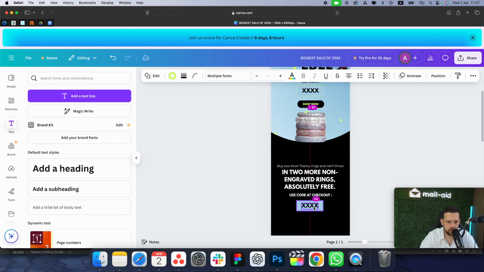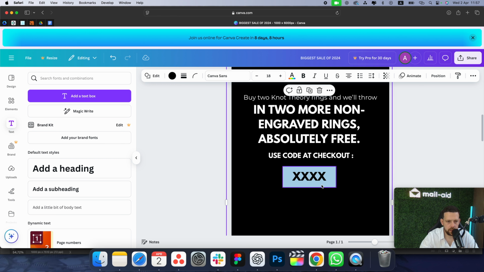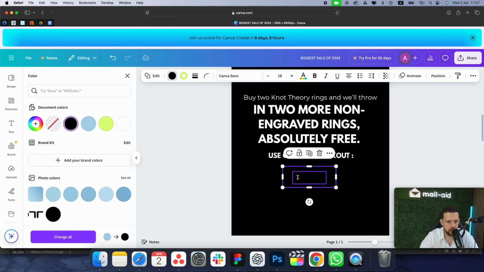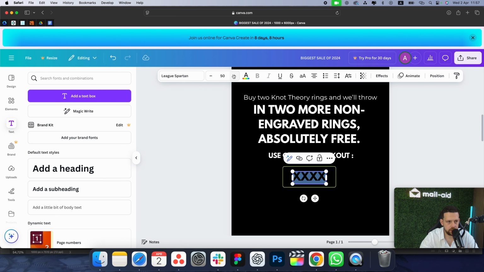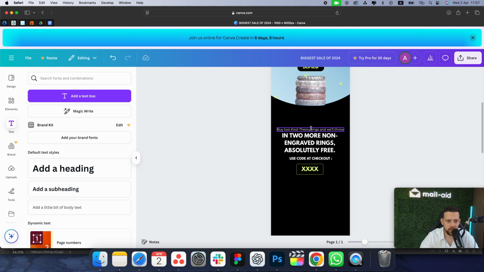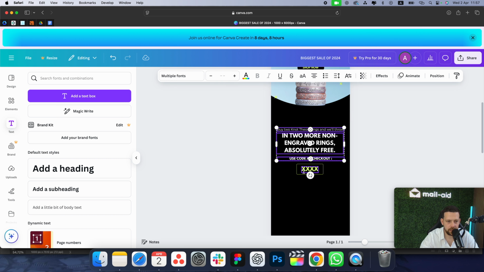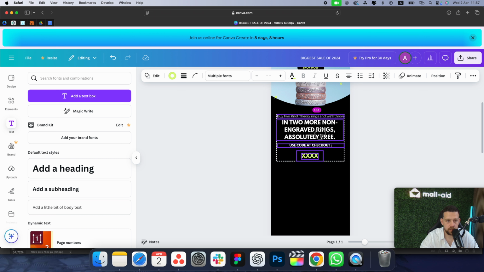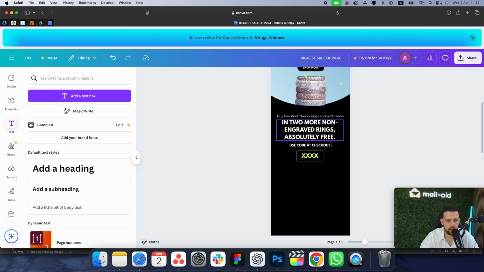Let's move it here, but this time we have to change the background. It's going to be a black one, and the text actually is going to be the yellow one. Great, perfect. So this is a pretty good body. Let's just align it. And actually, if you click Command or Control G, you can group the text and you can move it together without the constant need of selecting all the layers.